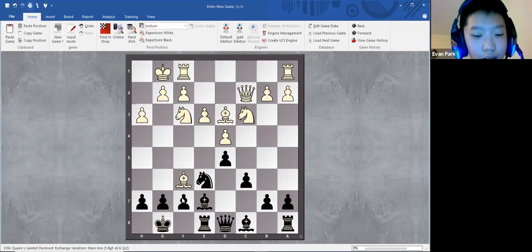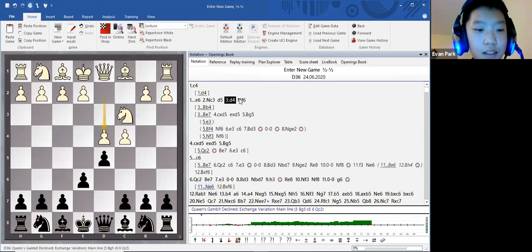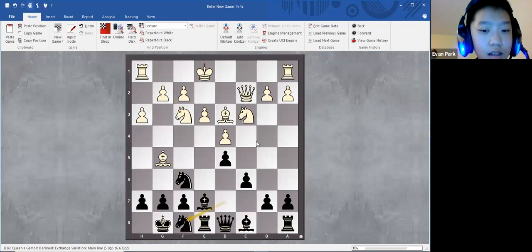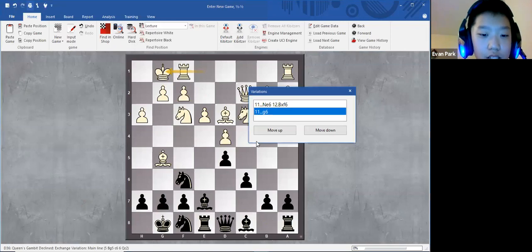Okay, so I just turned off the notation. I turned it on earlier because this wasn't the exact move order, and there's a lot of move orders to get into the Queen's Gambit, so I need to see which way the game goes. But okay, now that we're in regular territory. So okay, white castles. Black plays g6.